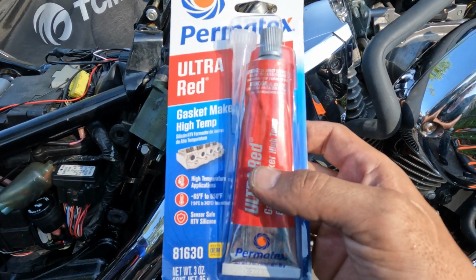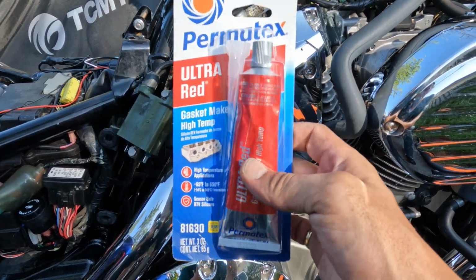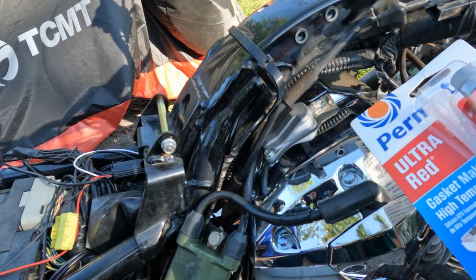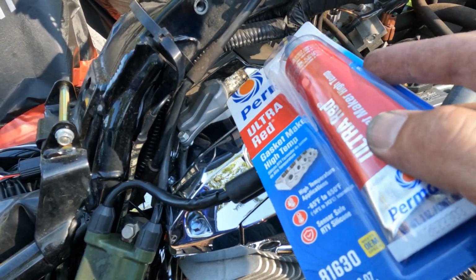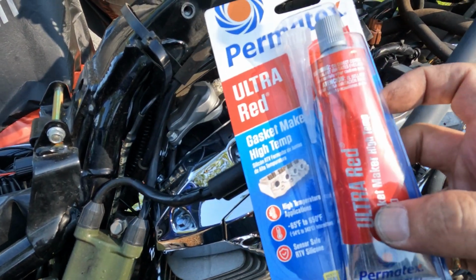All right, another thing that you're going to use for this job is some gasket maker. Get the high temp stuff, because it's going to be right on top of your engine. When you put those block off plates, as you see, it's the same design. It's going to be blocking off what you're taking off right here, and you want to make sure you got a gasket on there to make sure it's a nice tight seal.